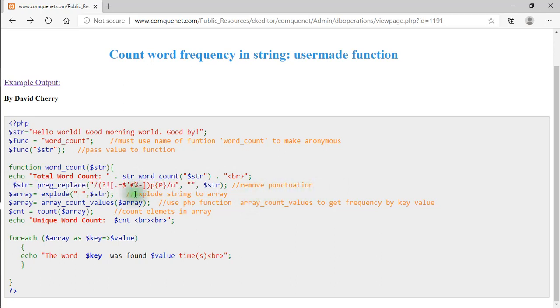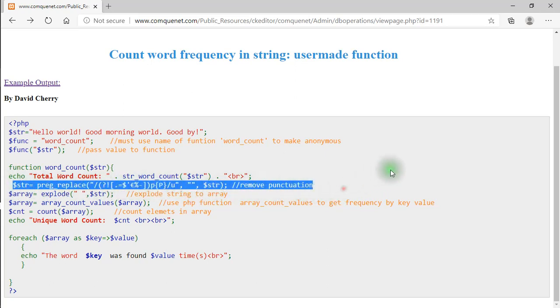So what this variable declaration right here with the built-in PHP function preg replace allows me to do is remove the punctuation, which would be commas, double quotation marks and stuff like that, question marks, exclamation marks, anything that will affect the word frequency. That has to be removed.